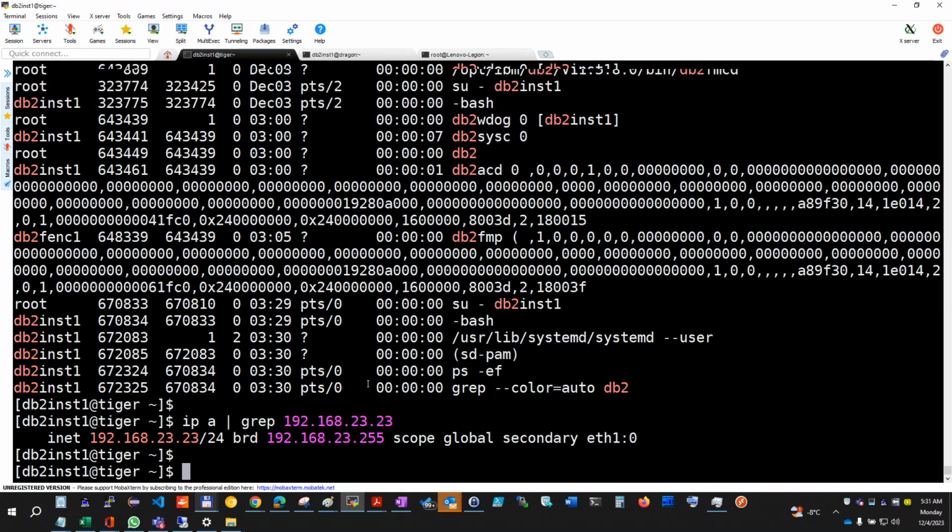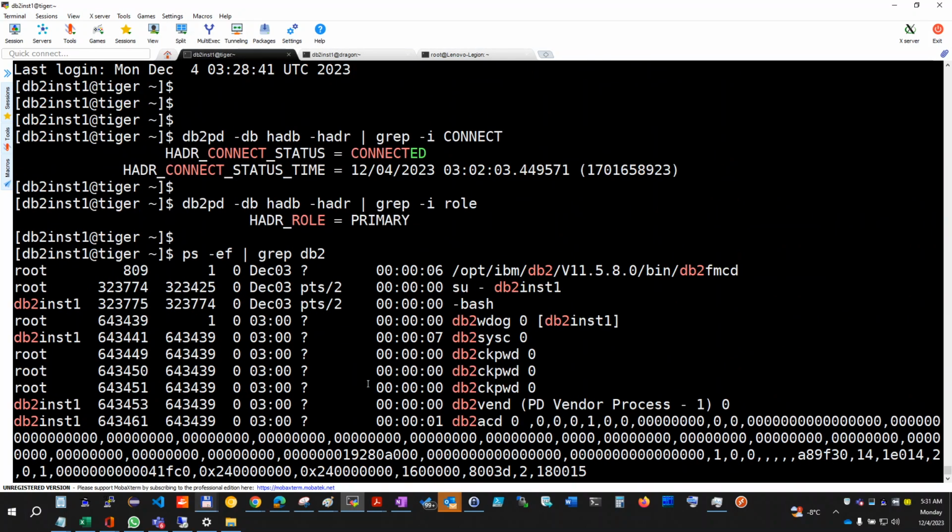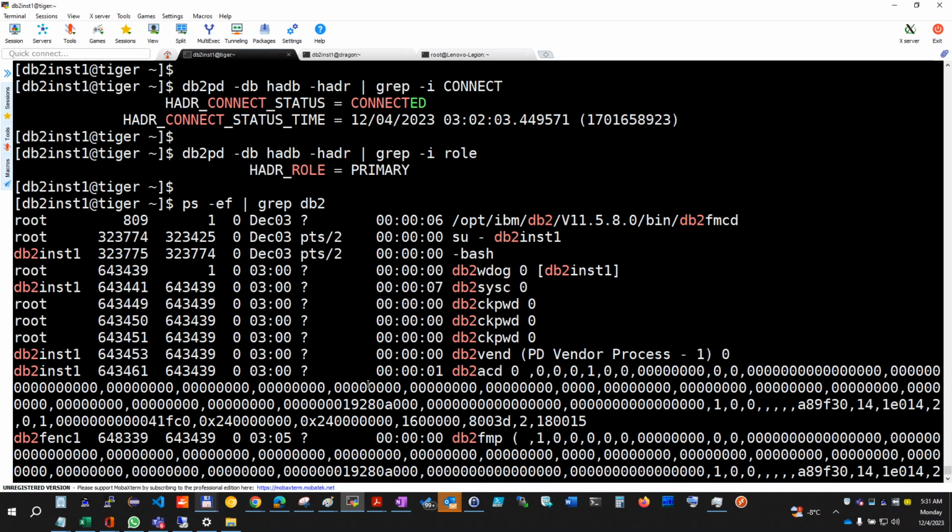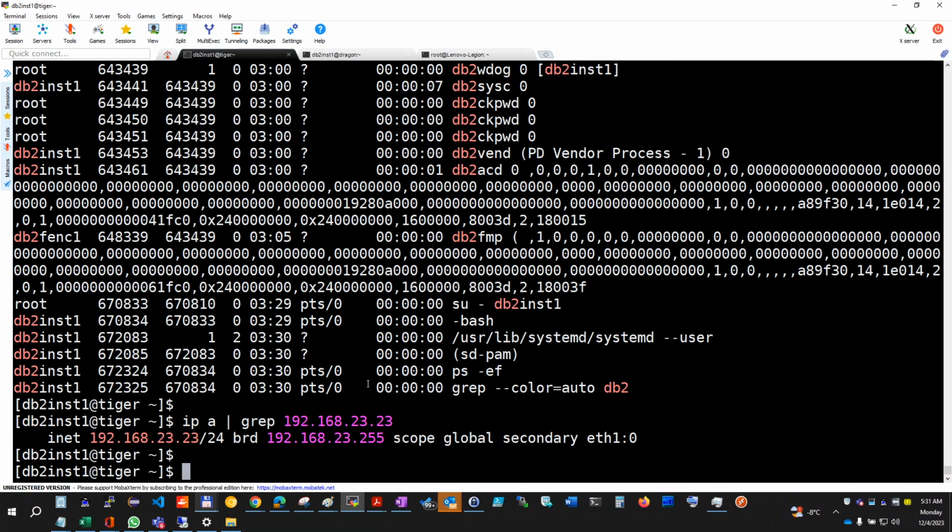First of all, when we stop, we have to make sure that the primary also has the VIP. And when stopping, we have to deactivate the primary node first.